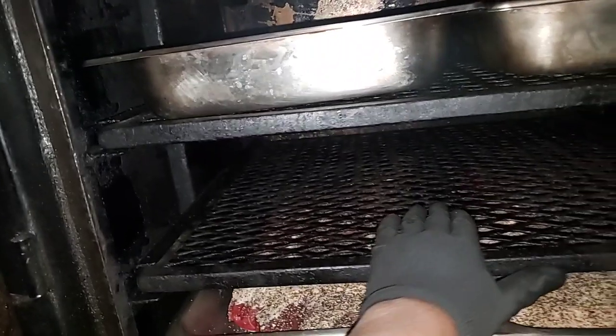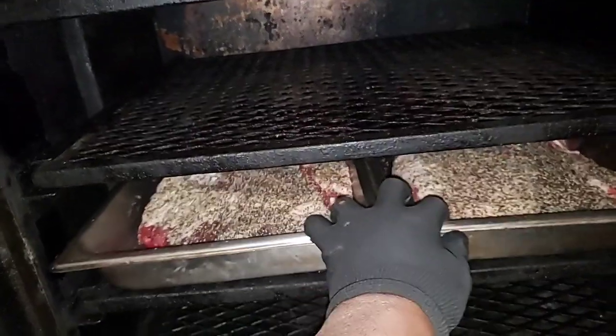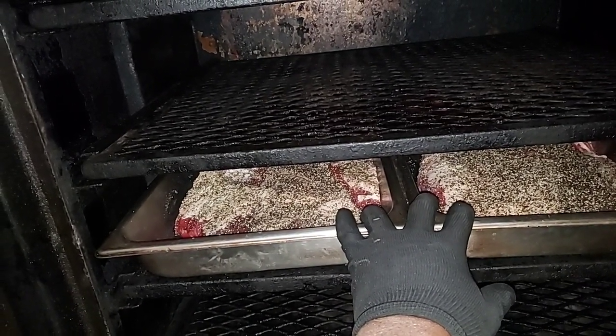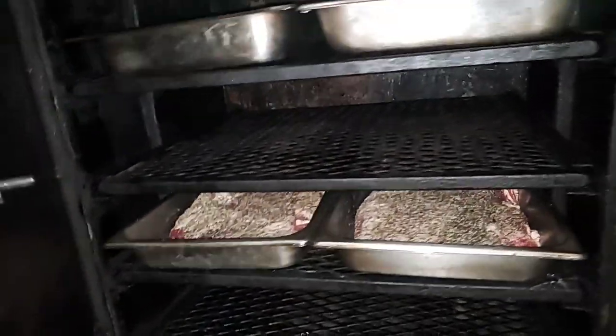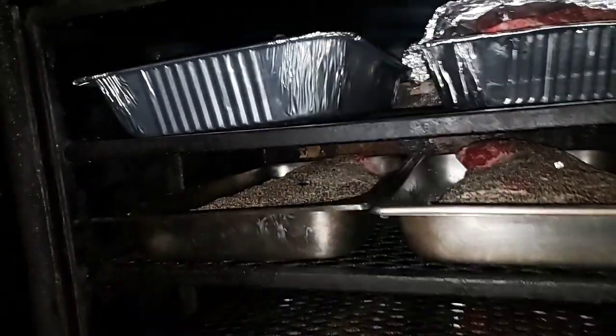Okay. But usually I have my briskets here too, but I'm doing a two-way split just to see how well the heat is going to give me a better cook if I don't have anything in the middle. Okay, so I want to see that too. All right, let's close this up and go ahead and light this pit. Since I got a lot of meat in here, I'm going to go ahead and, hold on. Yeah, I got my Pit Pro right here in the middle because I want this to hit about 250 degrees, which is like in the middle rack. And I want this to be a little higher, about 275, okay?